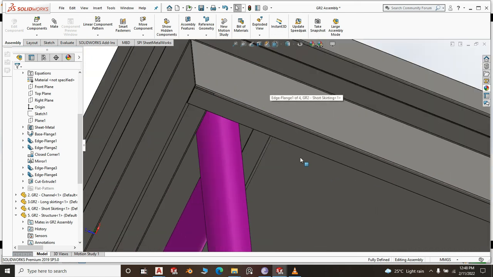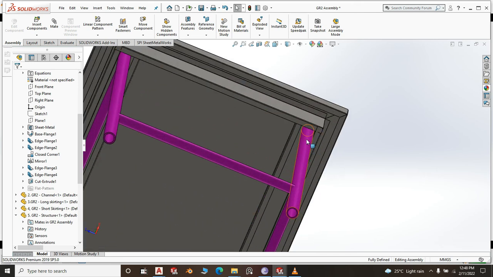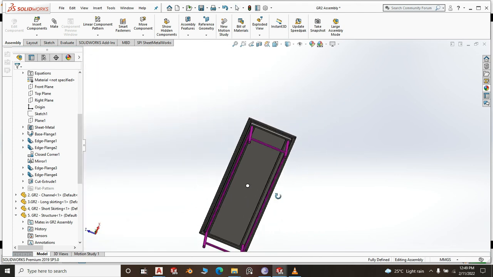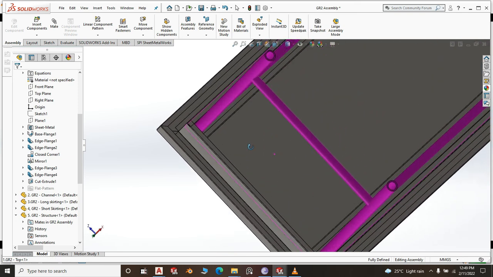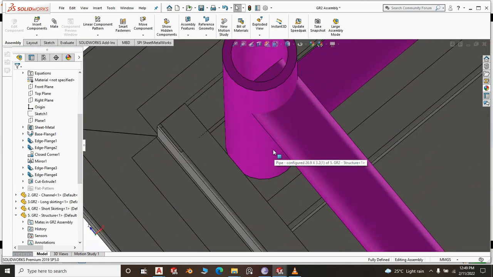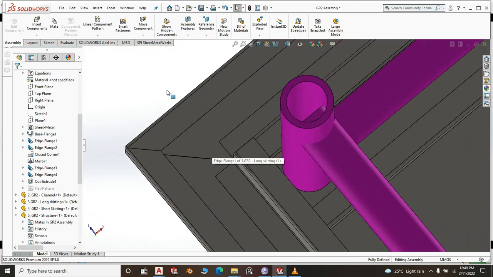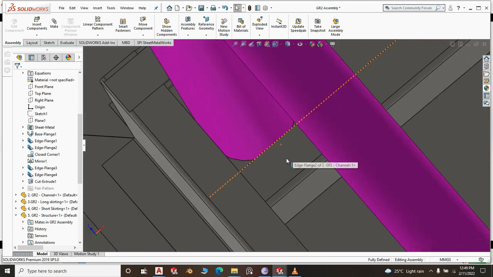Now the reason why I subtracted 33.7 is the diameter, because our sketch was running right at the middle of the tube, and then half of 33.7 and this other side 33.7, so we subtracted a whole 33.7 so that it may be touching where we want correctly, right? Yeah, so like I was saying, here is where you will be doing your welding. Your welding will be coming here and here and here.